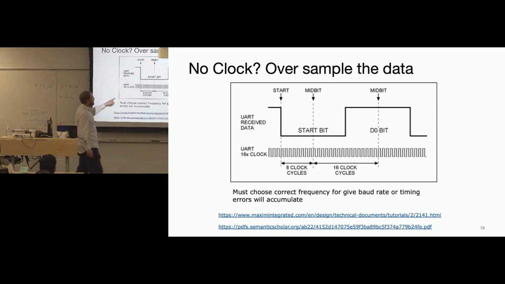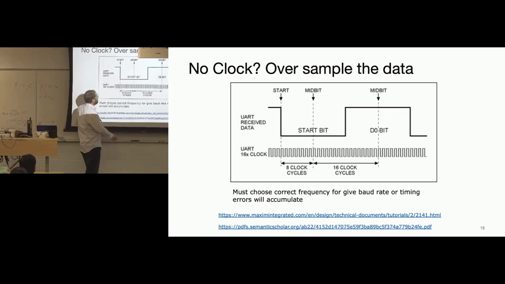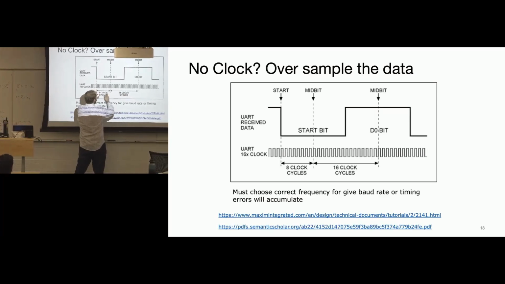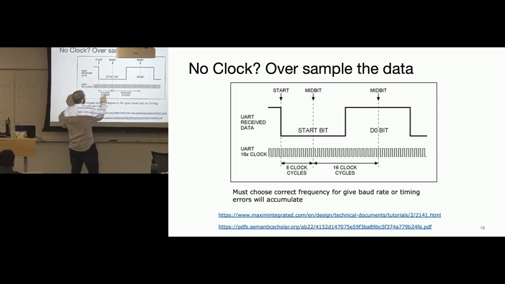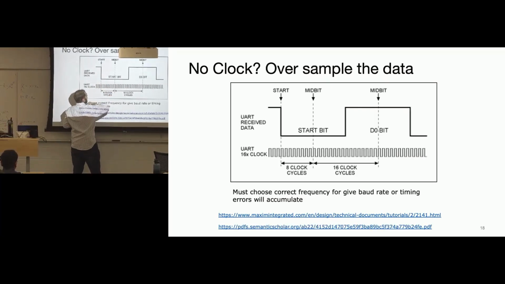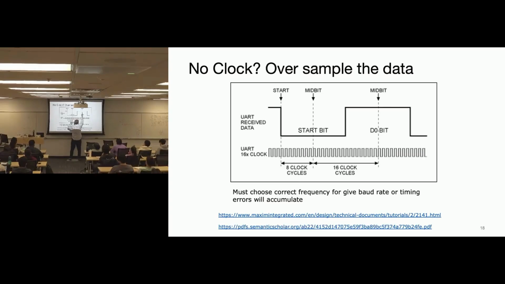What they do is they essentially have a clock that oversamples. Say it's going 16 times the speed. I know my baud rate, so I'm going to set this clock to 16 times. I'm looking for this transition from high to low. Then I'm going to count 8 cycles. This is where I'm supposed to be, the middle of the bit. Then I'm going to go 16 cycles, because it's 16 times oversampling, and start clocking in here and then there. So this would be 0, and 1, 2, 3, forward.